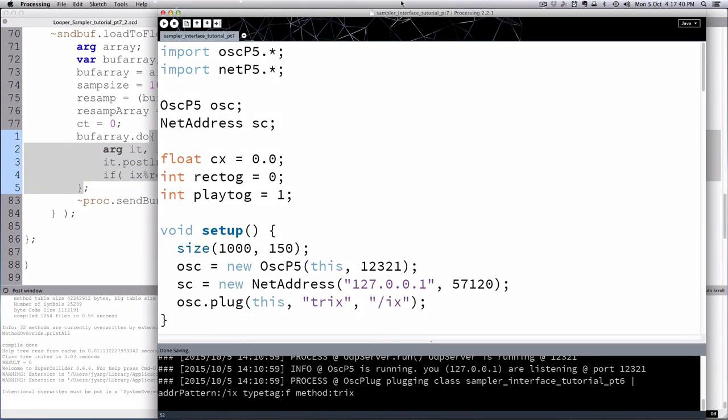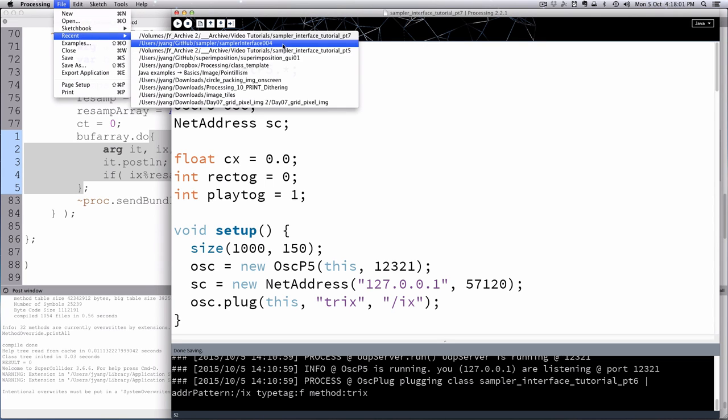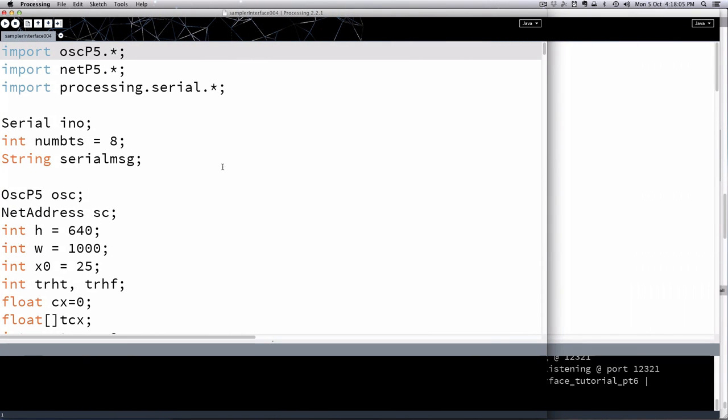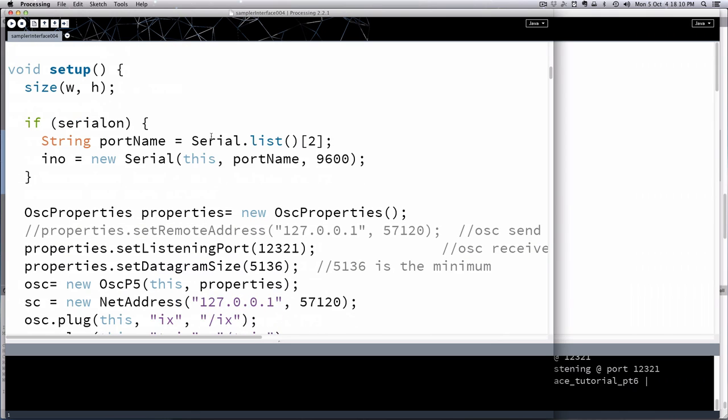Now, bear with me, because we're going to have to make some changes in Processing as well. We're sending a different type of information over, and it's kind of big. The OSC library in Processing is a bit delicate about the way it handles it. So this is slightly esoteric, but hopefully not too difficult to adapt. We're going to have to change the way we initialize the OSC machinery.